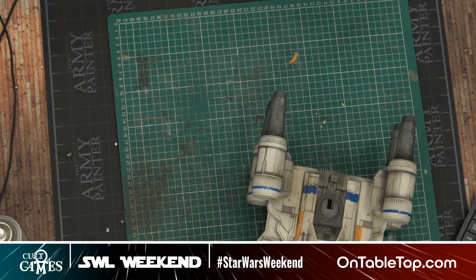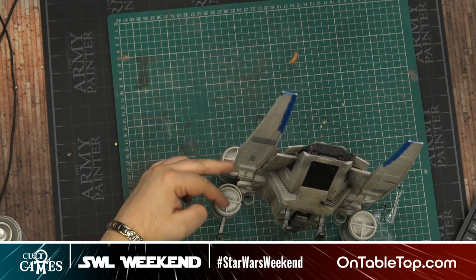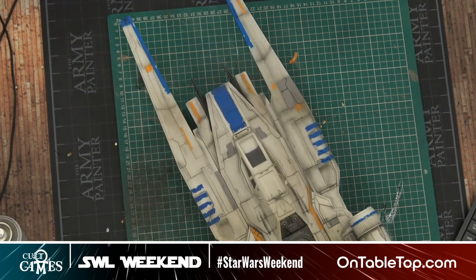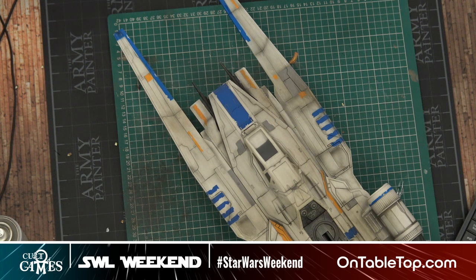So, let's see. I have some things that you could do to it, and you can show me how it's done. Right. I'd like to see the engine pods actually kind of almost blacked right there. I wonder if we can make the engine pods look a bit more like they've actually been used, been sucking fire and flame and stuff through them. So I'm wondering if with your airbrushing uberness we could black the fronts and backs of it and just make it look more like those engine pods have been used, and how you would go about doing that. Right. No problem.